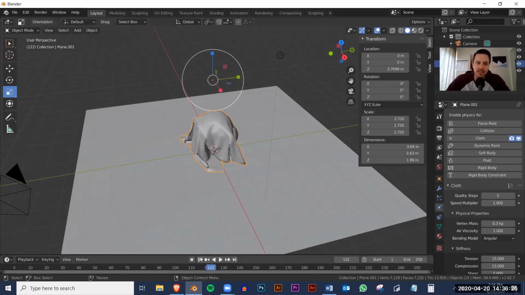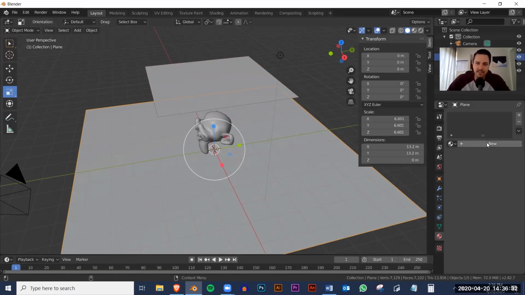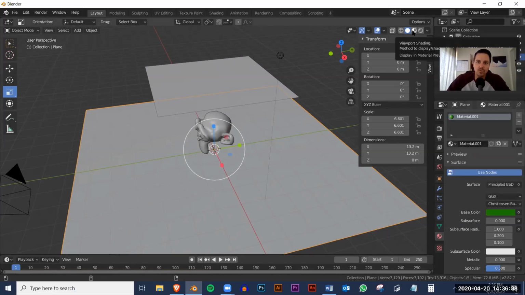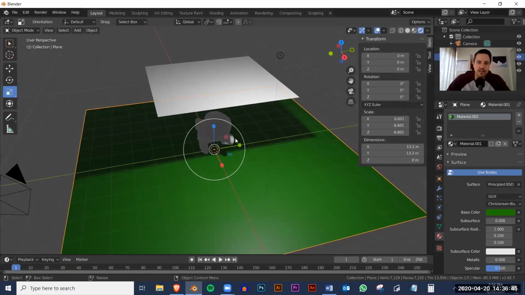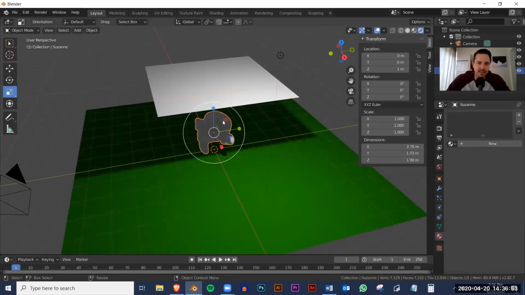Now, if you're trying to make this more realistic looking, I would suggest you add some material settings to this as well. That could be making a ground surface that could be green. Remember, it won't show up unless I'm in the material preview. Or if you want lighting added to it as well, you can view that through the rendered viewport. There does seem to be a bit of a shine on the surface. That's our specular intensity, so I'll drag that down.